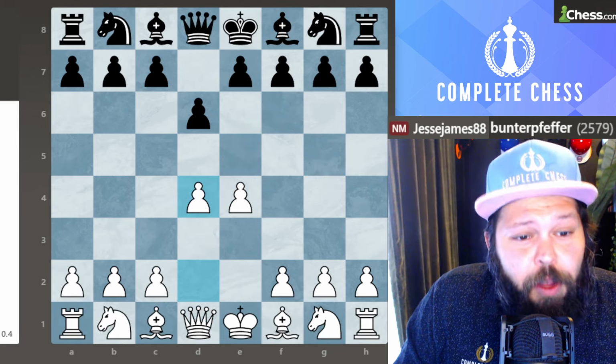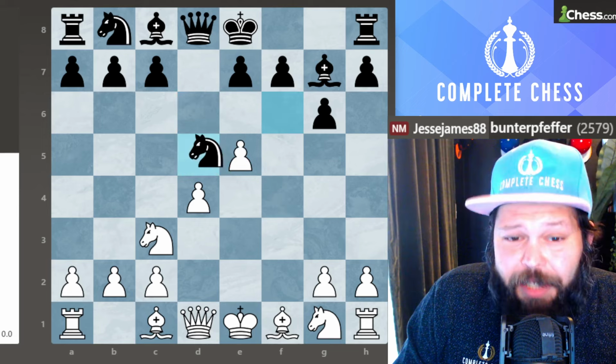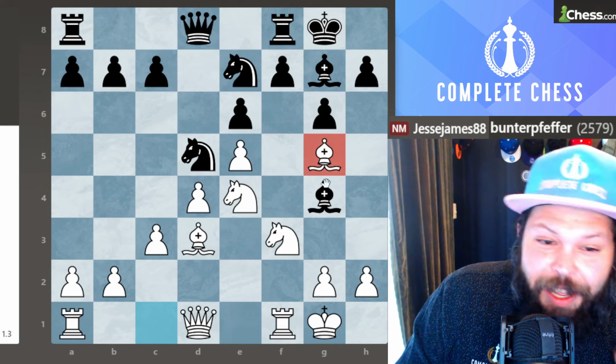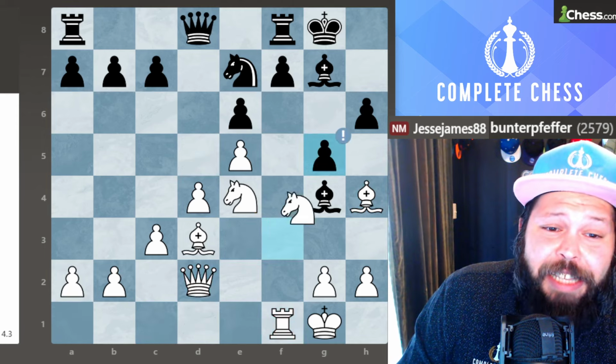This was the Austrian attack against the Pirc, and the idea here was to gain space on the king side. And well, if you ever get to this kind of position, just know you must sacrifice a piece whenever they push the pawn to g5, so you can open up this king and get a very nice attacking position.